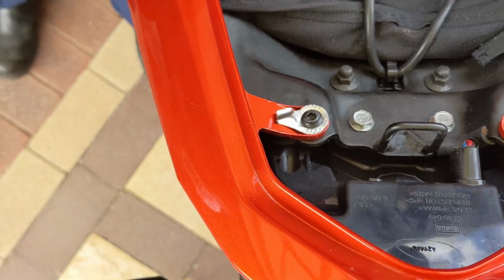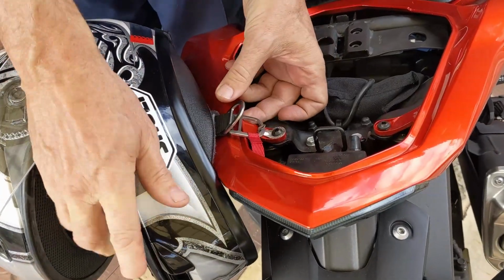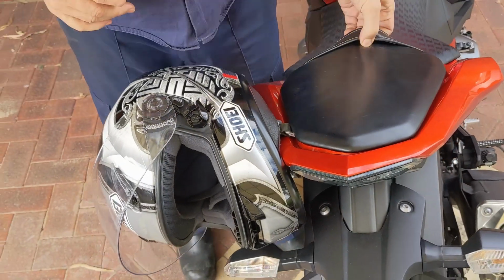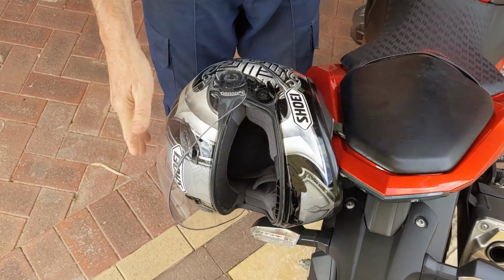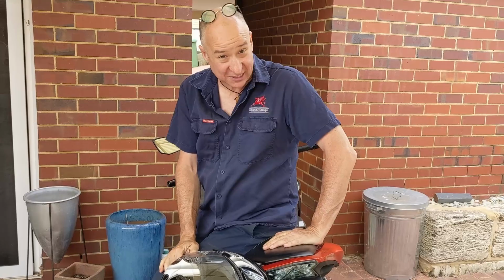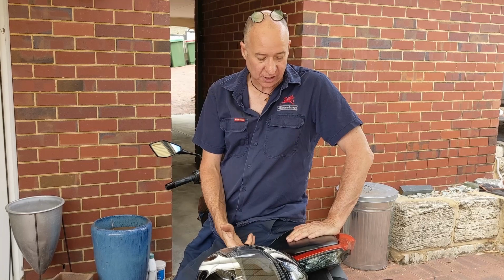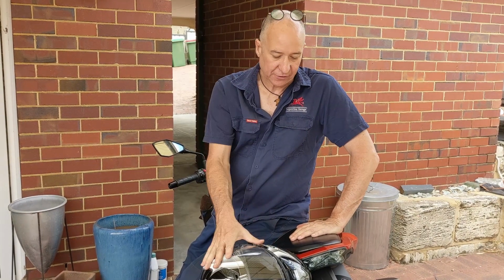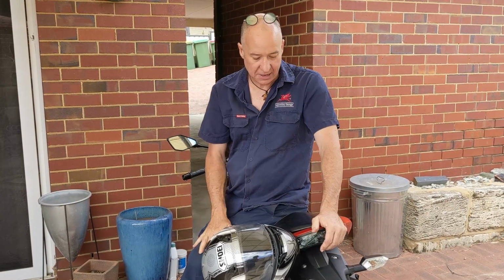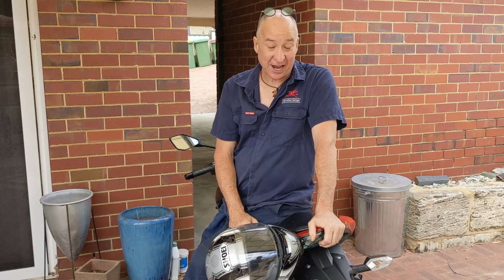Just to show you, I can now put my hook onto there and I can now fit my seat into there. So that is on, and my helmet now sits beautifully nice. I have now installed a helmet hook for probably 50 cents. I don't think that's rigid enough that I'd go riding with the helmet there, but I certainly think that if I was in a car park, I'd be quite confident to leave my helmet there. It is quite well attached, and I think it's perfectly fine. So there you go, 50 cents and you've got a helmet hook.